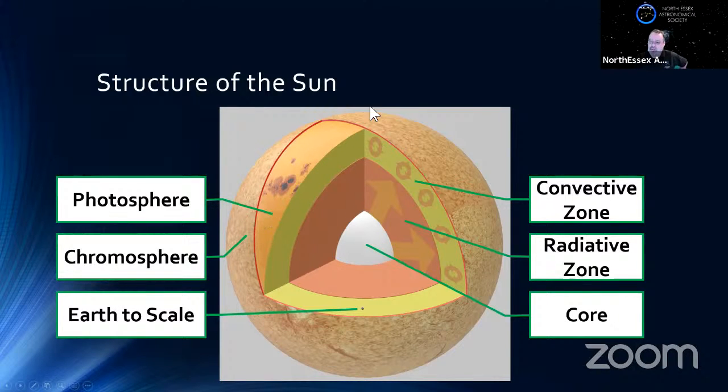At the top of the photosphere, as I've said, this is the bit that we see of the sun during the day. The temperature is about 5,500 degrees Celsius. Then above the photosphere is another layer which we don't normally see unless we use some special equipment, the chromosphere, the color sphere. This is about 2,000 kilometers thick.